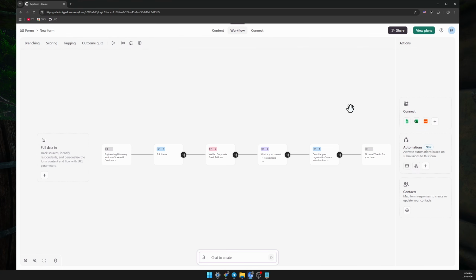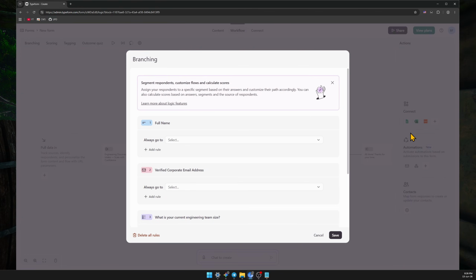And in here, just choose branching and calculations. And in here, guys, you can easily map out custom if-then routing rules. For example, if the answer to question 3 is less than 5,000, then jump straight to question 8 for low-tier filtering. If the answer is greater than 5,000, then route them directly to question 4 to book a high-value consultation slot. You get the idea. This ensures that every single user experiences a highly customized, hyper-relevant path through your questionnaire, maximizing completion velocity.